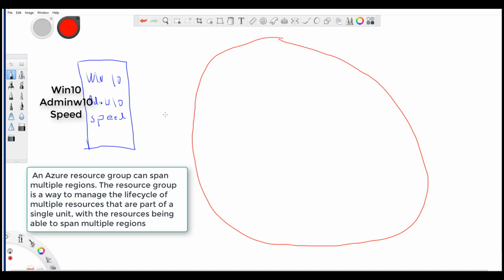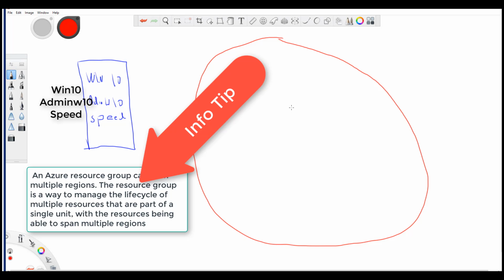Generally, the resources you add in here would be like a storage account, a VM, or a web server like a web app. You put resources in your resource group, and generally those resources share the same life cycle. So when you update the resource group, you update all those resources in there. The same life cycle in general.